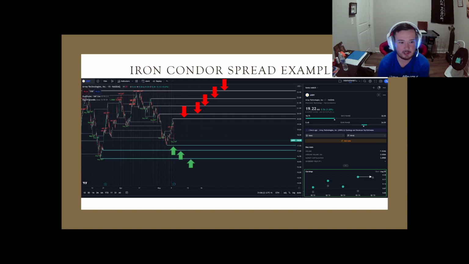So this stock right here is Array Technologies, ARRY. If we take a look at the earnings over here in the bottom right, what do you notice? They just reported, and their forecast is to trade sideways on fundamentals. And if we take a look at the current price action, it's up here at 18. The next lowest support is at 17.50, 17, and 16.25. So it's not quite against the support just yet. Also, if we take a look at our resistance lines, we have resistance lines at 20, 20.5, 21, 22, and it looks like 23.